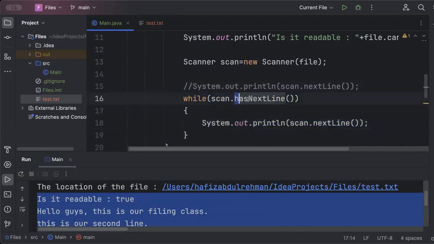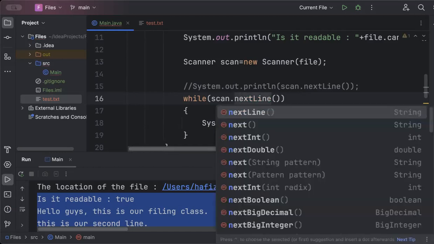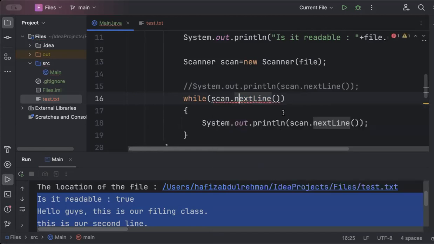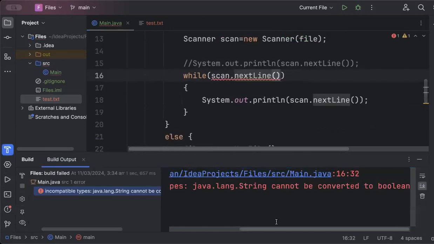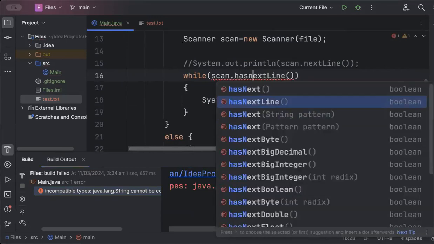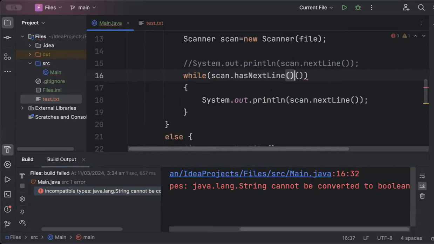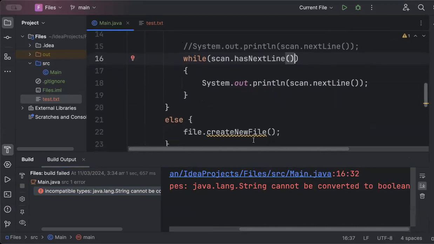If you put nextLine here, you're going to face an error. What kind of error are you going to face? Every time we run after the third line, we're going to face a problem, because after the third line the compiler will still expect you to print something, since something is still coming out from it. Maybe a boolean is coming out or some garbage is coming out. So it's better that you have hasNextLine. When you have hasNextLine, you do not have to worry about when to end the loop. So it's pretty straightforward, right?